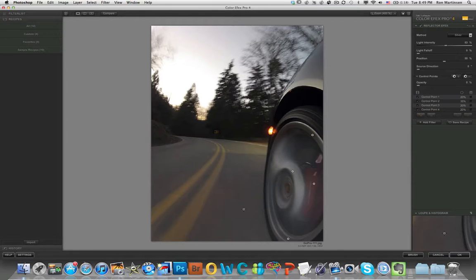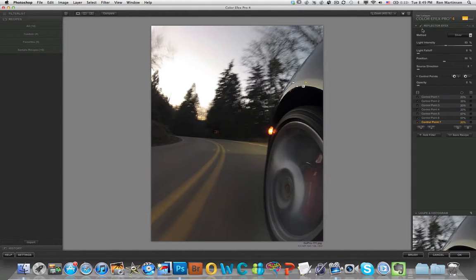Let's make sure it's not impacting my road. I really don't want it on my road. And let's just double check. It's not impacting my yellow lines. It's not impacting my fender. Okay, I think I'm happy with that.